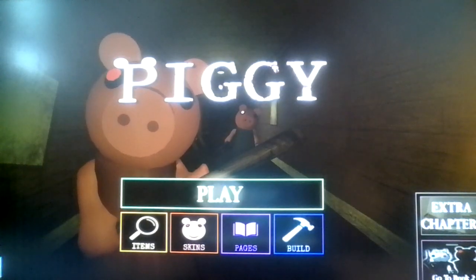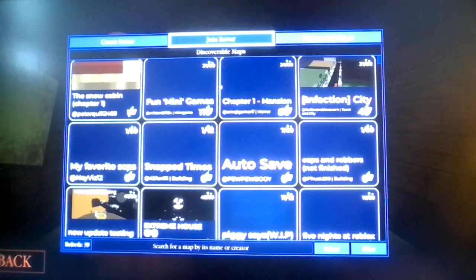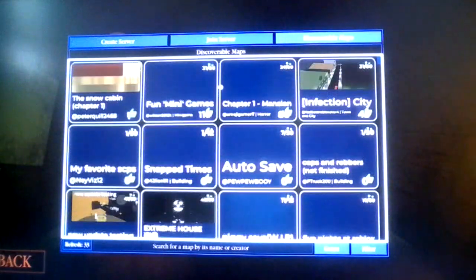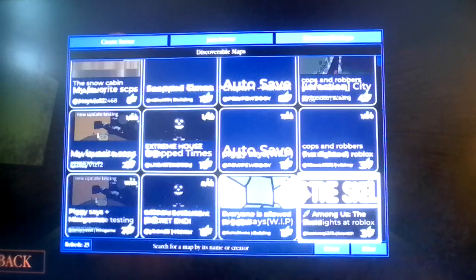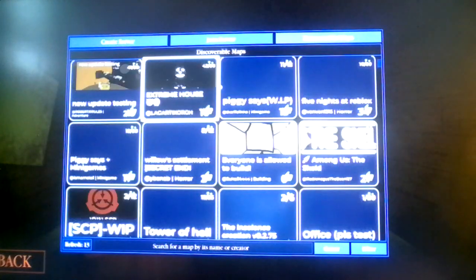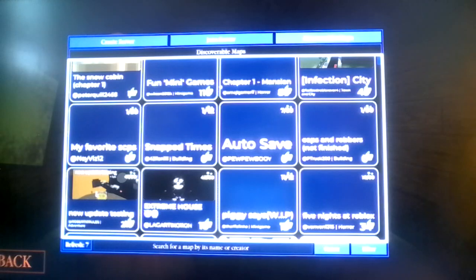The reason we're back in Roblox Piggy is because they released another pretty big build mode update, along with 3 new modifiers. This is one of the new things. They changed the UI of the discoverable maps. One key detail is that you can now add your own thumbnails to your maps, and change the genre to military, adventure, horror, and so on. You obviously need a decal ID for that. I just wanted to show you that real quick.